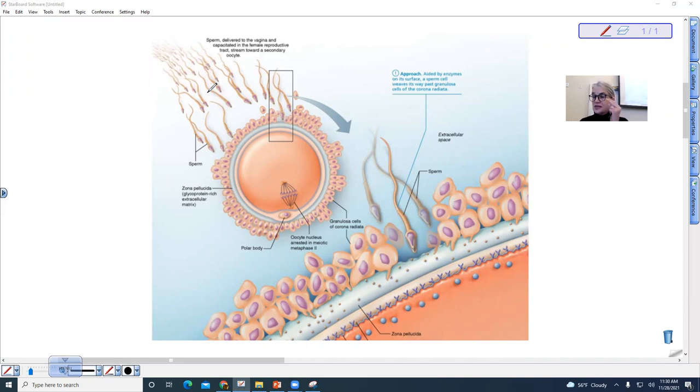So let's just look at this diagram because it's a nice diagram. It has a lot of information. So we have here surrounding the oocyte, we have the corona radiata, which are those cells that are the granulosa cells that were part of the follicle when the oocyte was ovulated. We also see that this oocyte has not finished meiosis II.